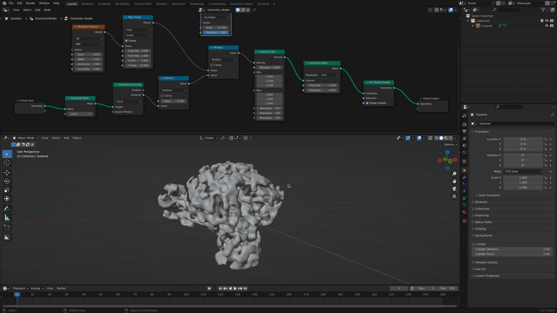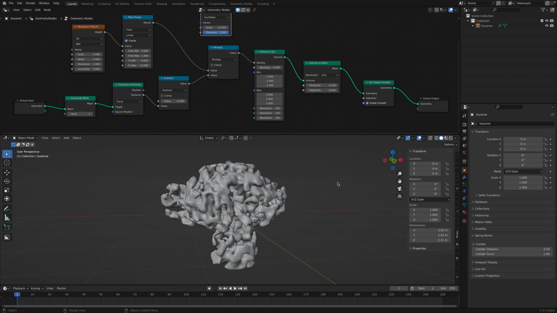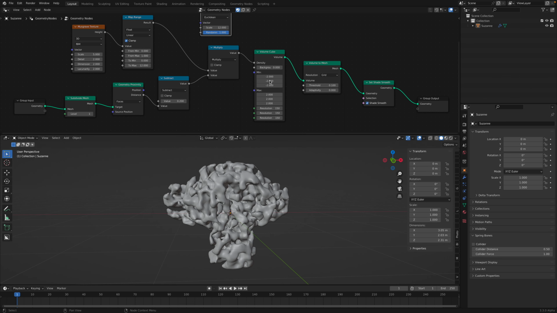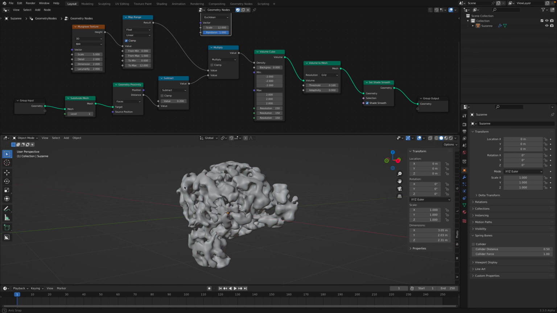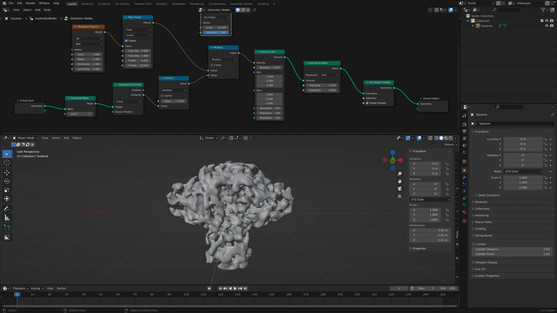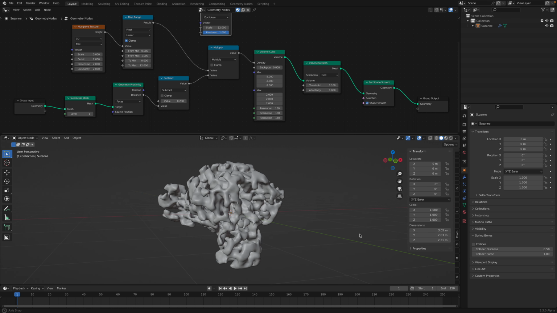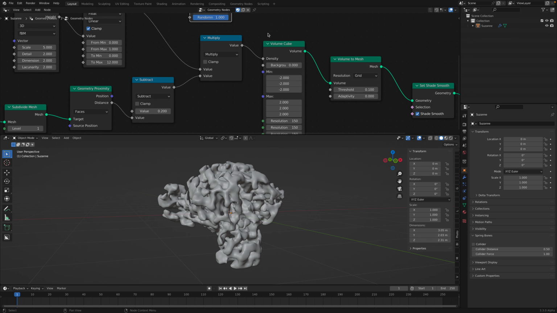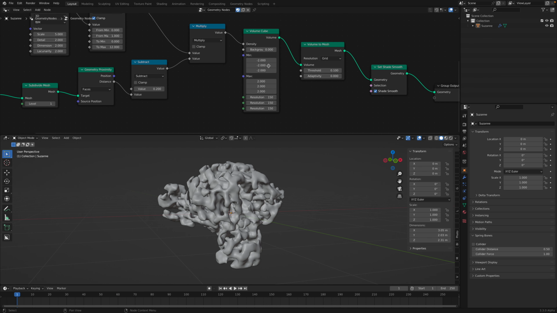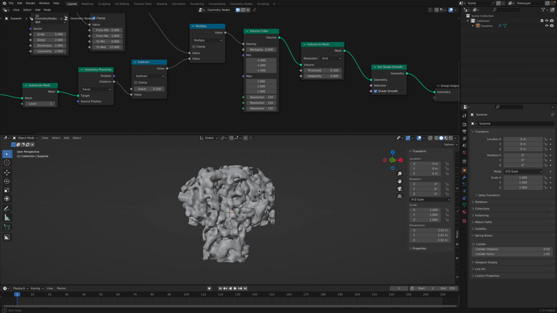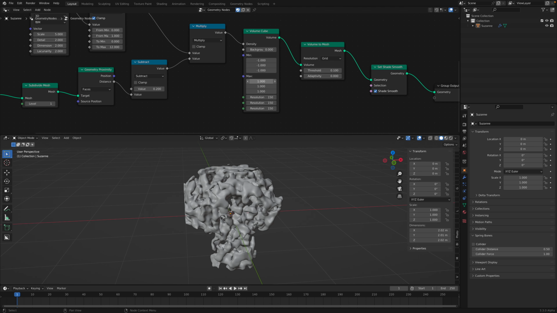In order for this to work perfectly, you need to think about the bounding box of the 3D model you're using. In this case, Suzanne is around 3 units in size in the bounding box. Our volume cube needs to cover Suzanne. If we have only 1, it's going to cut Suzanne, so you just need to increase the bounding box of the volume cube.